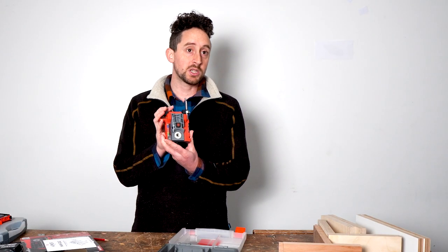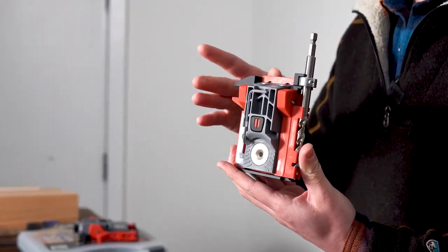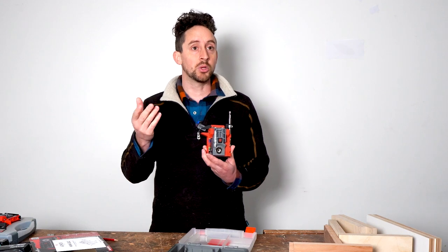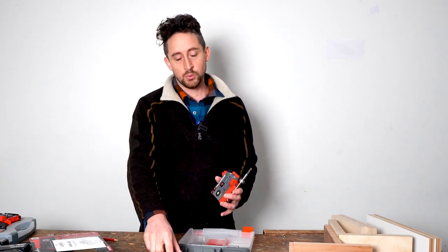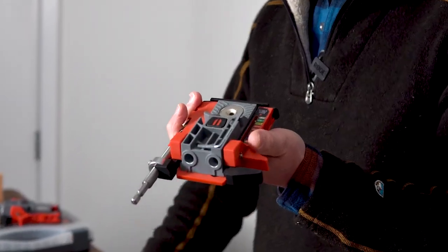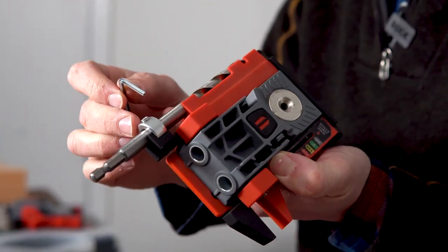This is the jig. It's pretty small. It has the drill bit attached to it and it can auto adjust to different thicknesses of timber. It'll go from 12mm up to about 38mm, or half inch to one and a half inch, which means you can use it on a number of projects regardless if you're using standard 18mm board or something a bit thicker. Comes with the driver as well. The Allen key is mounted on board so that you can adjust the collar on the drill bit, and that all gets adjusted at the same time when you're setting the thickness of the timber.